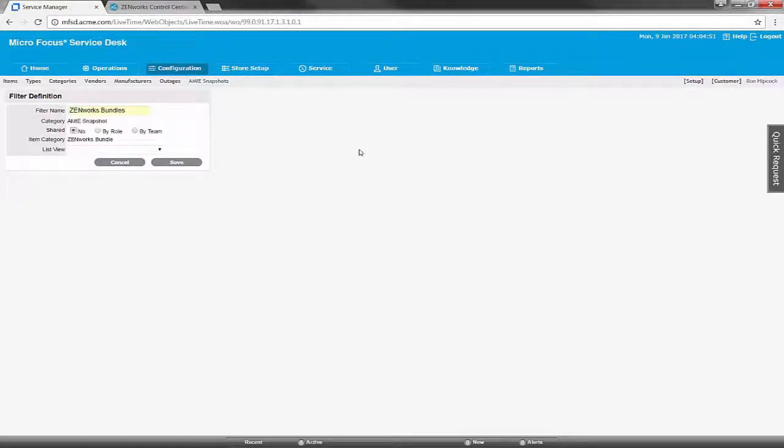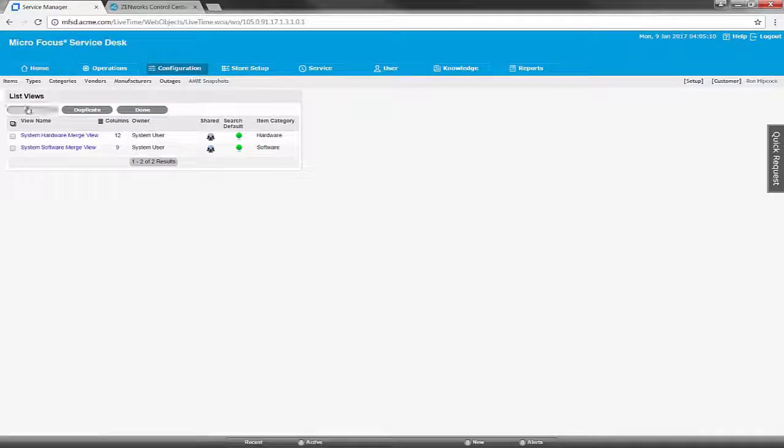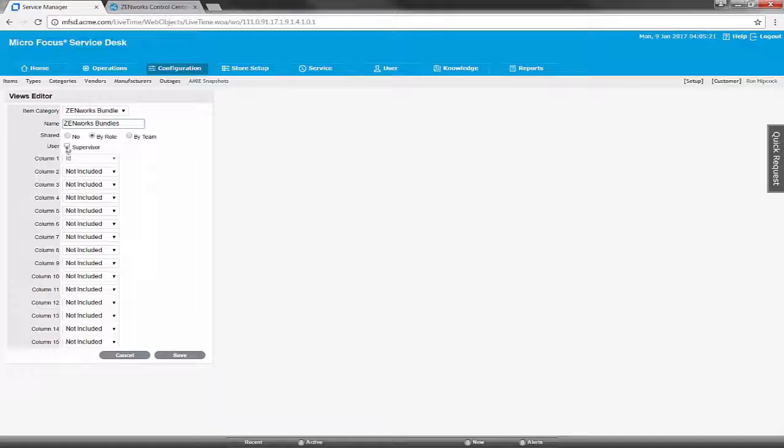In order to get the specific name, create a Zenworks bundle filter which shows you the detail of the bundle metadata, including the bundle name and any other detail which you require. Now, applying that particular filter will help you make more sense of the bundles which you have imported.